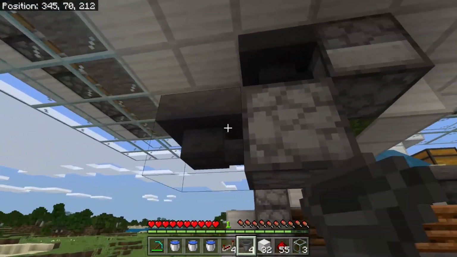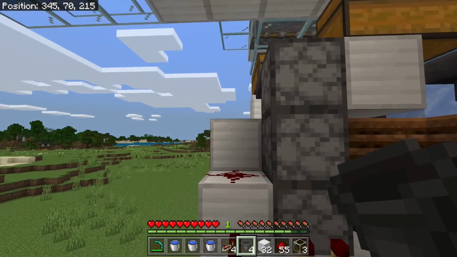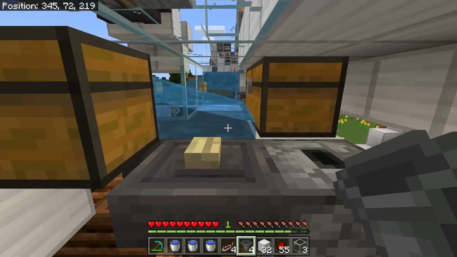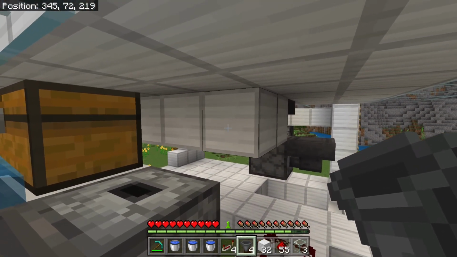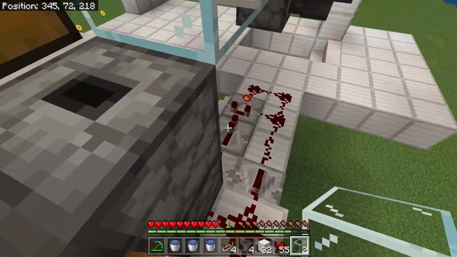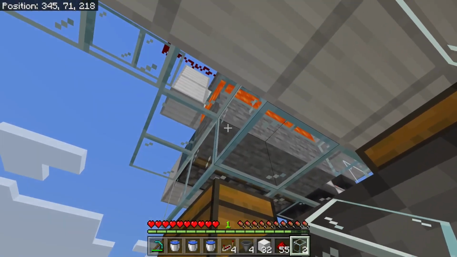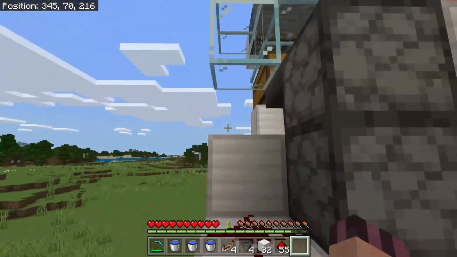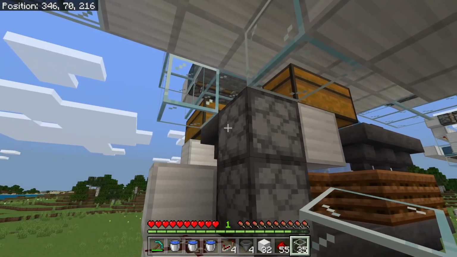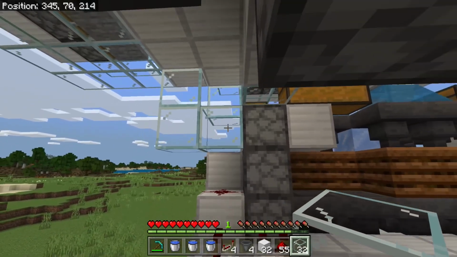Okay. So how are we going to get bone meal into these things? Well, the bone meal comes out of this dropper here. And it's kind of safe on a couple of sides at the moment. I need to make sure that it goes where I want it to go. I'm going to put a block here. I'm going to put a block, let's see, here. Grab more glass. And I want this to come out this way, like so. And along here.